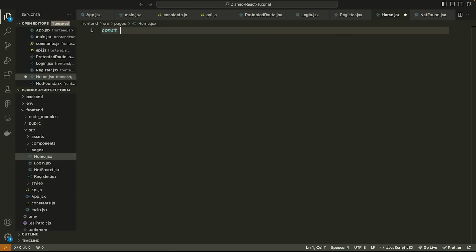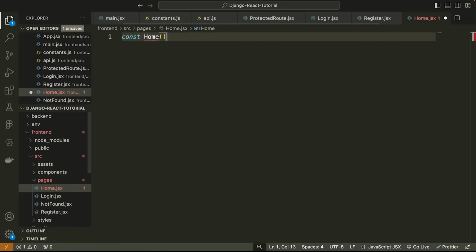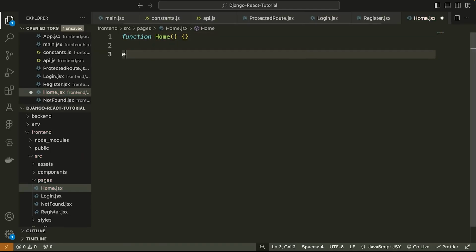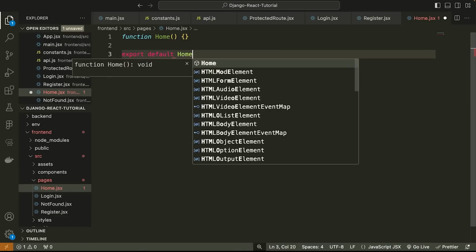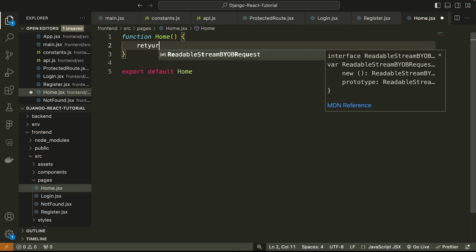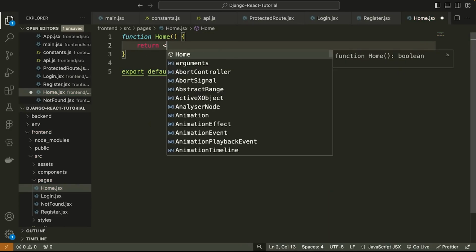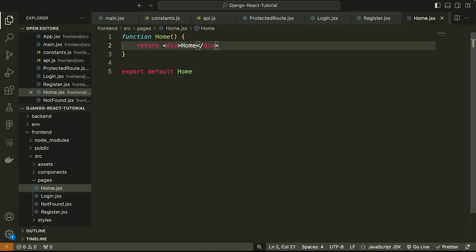So I'm going to say const home. Let's zoom in a bit. Or actually, let's just make it a function. Let's say function Home like that. And then we will export default Home. And from Home, we can just return some div that says Home.